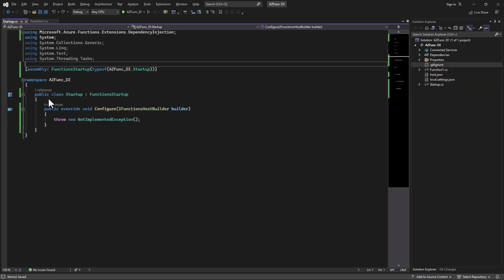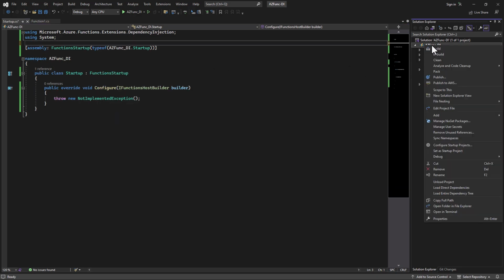In this lecture, we are going to take the example of an email sending scenario for notification purposes. Suppose you are using this Azure function to send notification emails. To do this, you are using SMTP service in the dev environment, and in the production environment, you are utilizing SendGrid, which is a third-party service to send emails. So we will create a folder called services, and in this folder we will add an interface and the concrete implementations for this interface. So first we will remove these unused using statements.